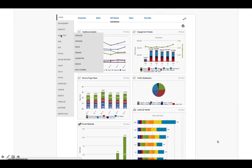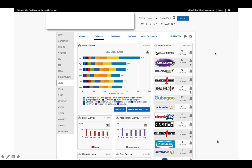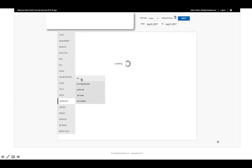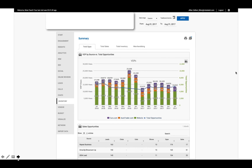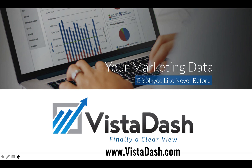VistaDash is easy to use. We have menus that pull up data from all of your marketing vendors — analytics, paid search, your CRM leads, your phone calls, chats, your third-party inventory — everything is in one interface, beautifully designed to help you get the insights you need in a digital age. I encourage you to get a full demo of VistaDash. VistaDash is revolutionizing the management of sales and marketing data, giving dealers for the first time the ability to inspect all of their traffic, hold their vendors more accountable, and create the ideal marketing mix. Schedule a demo for VistaDash today.